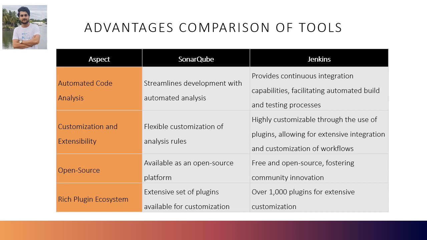Now looking at Jenkins, it is highly customizable through the use of plugins, allowing for extensive integration and customization of workflows. Jenkins' adaptability is unparalleled due to its extensive plugin architecture. The architecture provides the scaffolding needed to create complex, customized pipelines that can encompass various tools and languages. Jenkins can evolve with the project, accommodating new technologies and processes, which is particularly beneficial in a fast-paced and ever-changing software development environment.